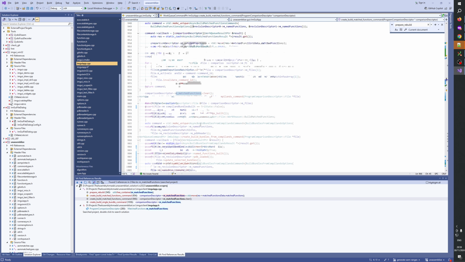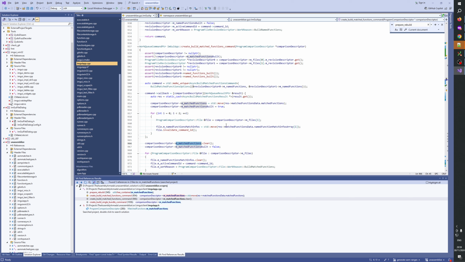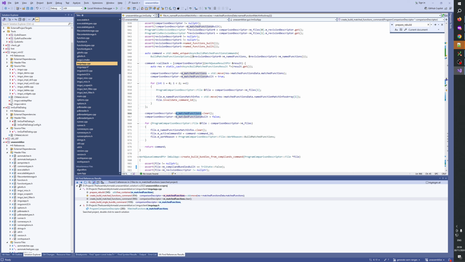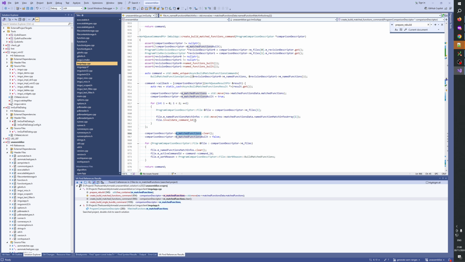What is this here? Where is the clear? Create matched functions command. I mean, here we have this assert, so this is actually already expected, right?